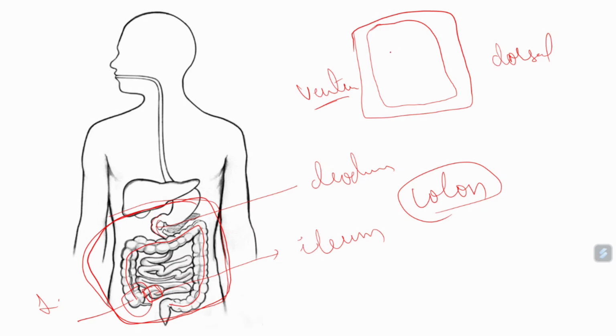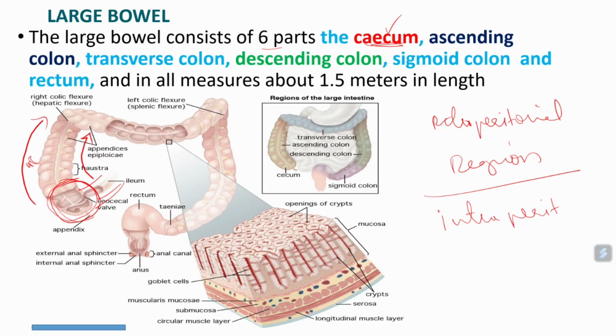The organs which are present inside the peritoneal membrane are called intraperitoneal organs, and the organs which are present outside the peritoneal cavity, especially in the dorsal area, backwards, are different. Just imagine this is back and this is front. Behind the peritoneal cavity, we have the kidneys. Those organs behind the peritoneal cavity are called retroperitoneal organs.